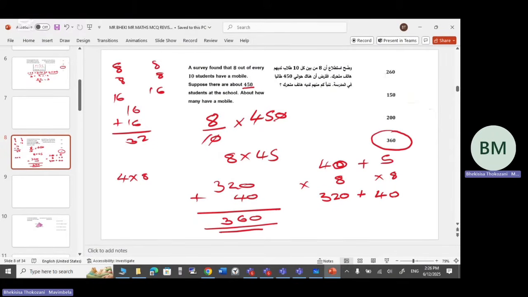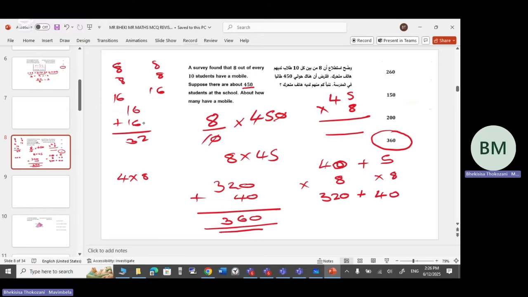Okay, you don't have to do these steps. If you know your multiplication, guys, it's very easy. You don't have to worry about this. You can even just say 45 multiplied by 8, and then you do this method here. All right, so you will still get the answer as well. Okay, so whichever is easy for you, but the idea here is there will be no calculators.